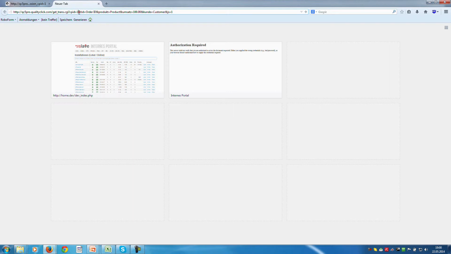And we need to fill in some values. CPID can stay, it's the campaign ID, so we just got the pro version of QualityClick, so it's always 1. Transaction ID is some order number, some order ID. I just write test and the kind of timestamp, it's 1:7.